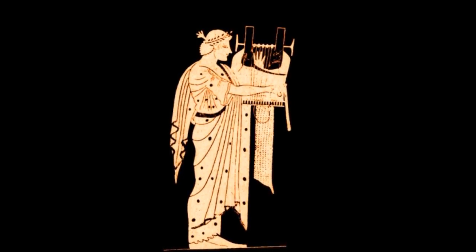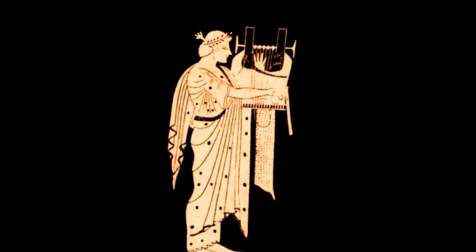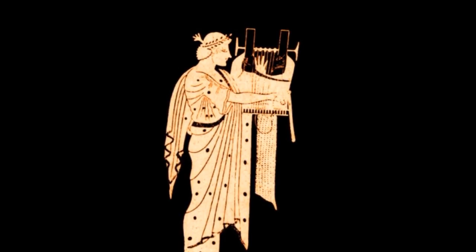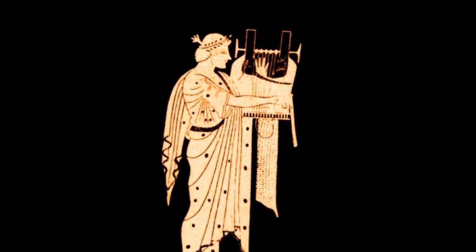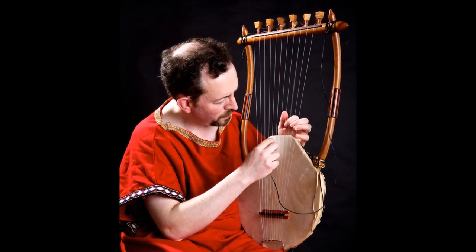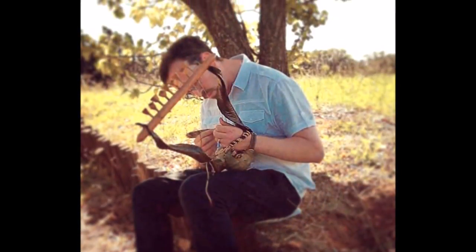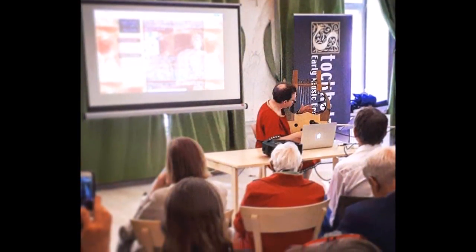They claim, for example, that the left hand of the lyre player was simply used to dampen the strings, just as harp players do today to remove any unwanted sustain, and that the left hand played no part in adding harmony to the melody being played with the plectrum in the right hand. However, these blanket assertions are always cited by people who have never actually played a lyre and therefore know nothing of the incredibly diverse palette of lyre playing techniques. In my own extensive personal experience of mastering and composing for the recreated lyres of antiquity, I have discovered that unlike the harp, due to the smaller size of the lyre there is virtually no unwanted sustain.